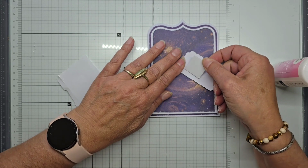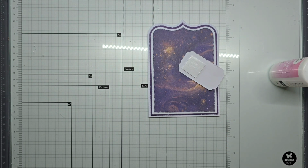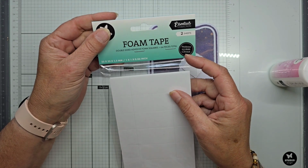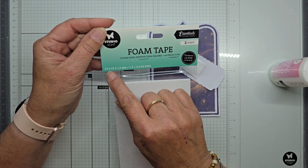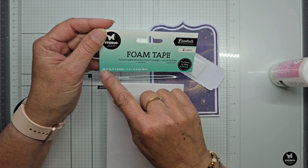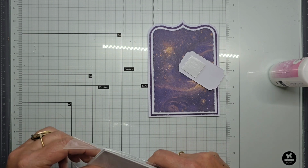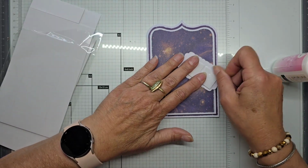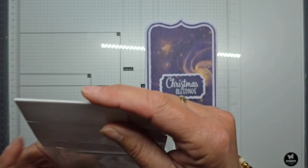I think this is a big one. No, it's not enough, because these are small pieces. I need to have another one, a new one. Yeah, I have him over here. This is foam tape, 2 sheets, and the thickness is 1.5 millimeters, 0.06 inches. And the blocks are 1 inch by 1 inch, or 25 by 25 millimeters, so 2.5 centimeters. And I'm glad with these ones because this is the straight way to do.